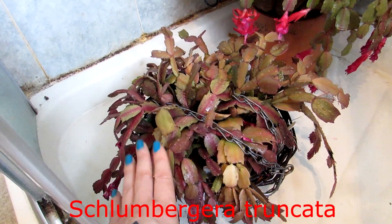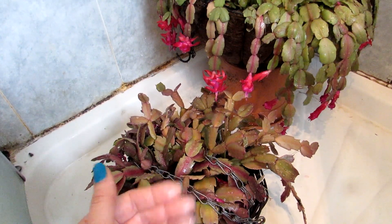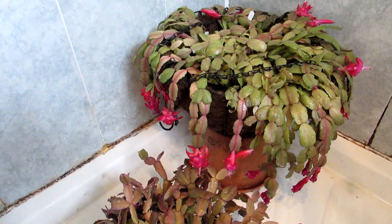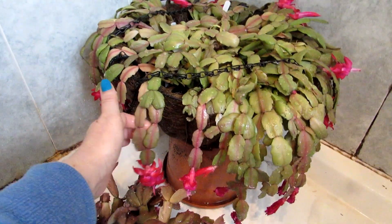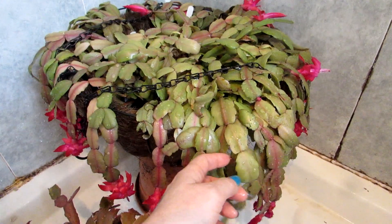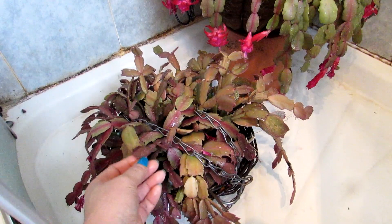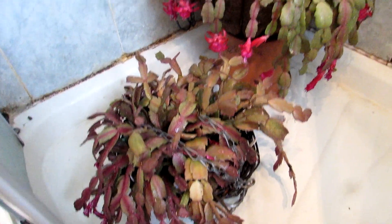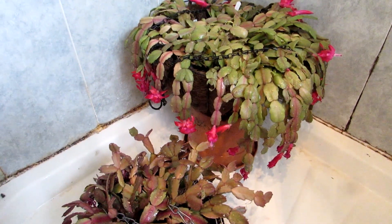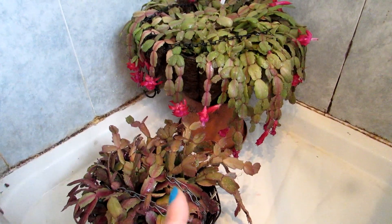All the flowers have stopped flowering now. If you want to know how to tell the difference between a Christmas and a Thanksgiving cactus — because they can look very similar when they flower — do check out a video I've made on how to tell the difference between Christmas and Thanksgiving cactus. Very happy to say lovely fattened up, nice and plump — that's a little update. Unbelievable how they plump up when you give them a good watering. If you want to know how to care for Christmas and Thanksgiving cactus, do check out a video I've made on how to care for and grow the Schlumbergera Christmas and Thanksgiving cactus — links up above.